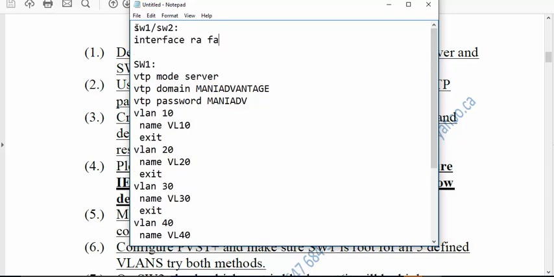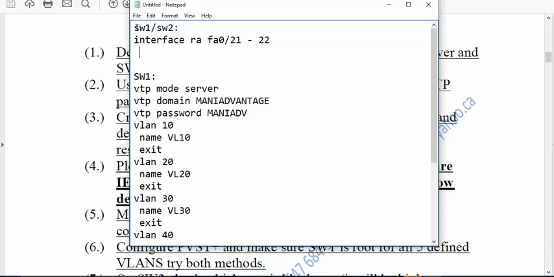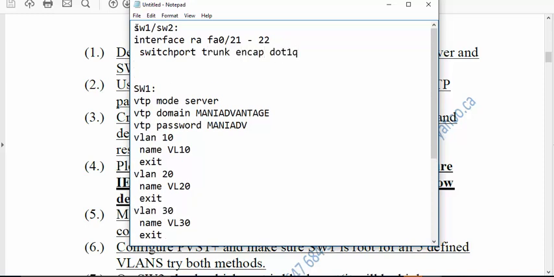Interface range FA, as I said, my lower range ports are 21 and 22. Then I'll say switchport trunk encapsulation dot1q, then switchport mode trunk.